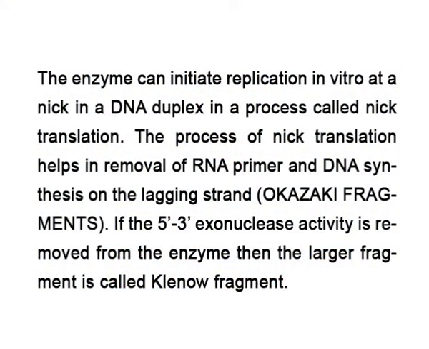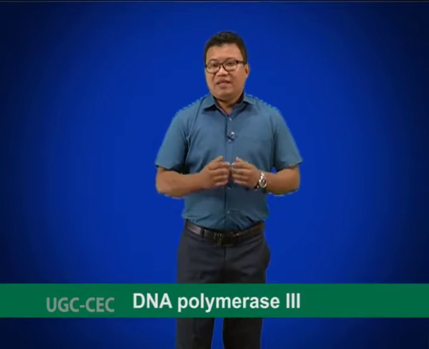The enzyme can initiate replication in vitro at a nick in a DNA duplex in a process called nick translation. The process of nick translation helps in removal of RNA primer and DNA synthesis on the lagging strand, also known as the Okazaki fragments. If the 5' to 3' exonuclease activity is removed from the enzyme, then the larger fragment is called the Klenow fragment.